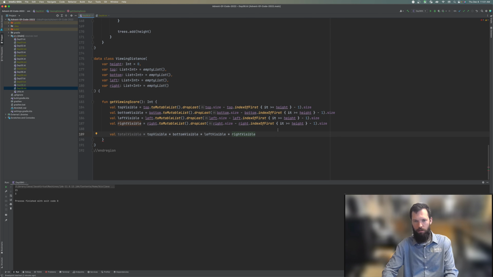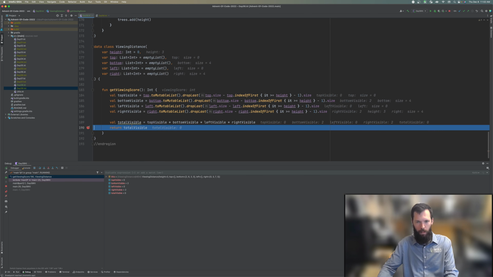Okay. And we'll return that and debug to see what it looks like. So here, the size of these, empty size. So there's 2 in the bottom that we can see, and there is 2 on the right that we can see.